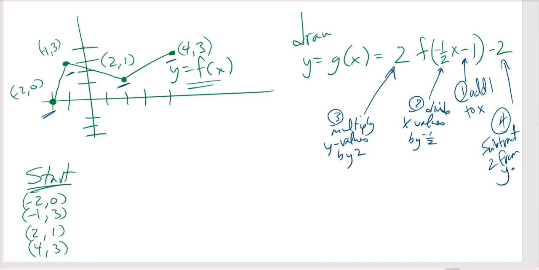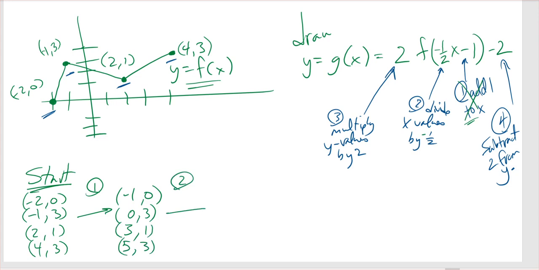Just put the lines there. All right. So what are we going to do? Our first thing, we're going to add 1 to all these x values. So all these x values, we're just moving them up 1 unit. So -1, 0. Adding 1 to this one, we get 0. Adding 1, we get 3. Adding 1, we get 5. Great, we did it. Step 1, done.